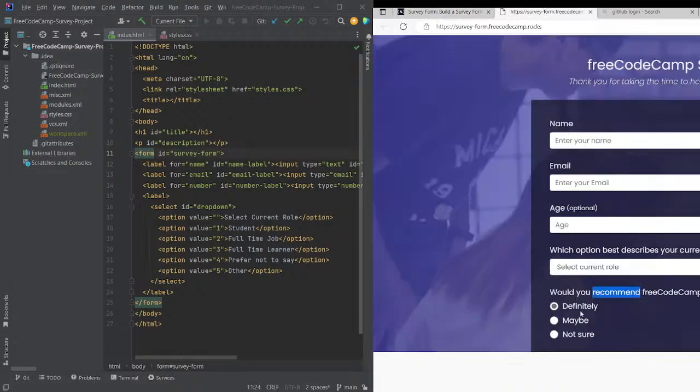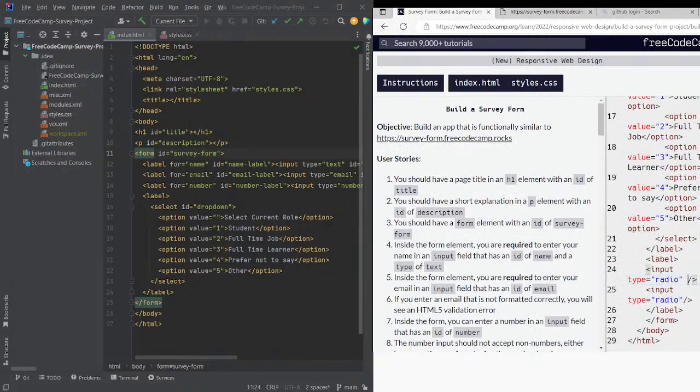Something that's kind of true is, this is how it's supposed to look, but if you notice, this can select both because we don't have a name separating them. Let's say we make the name recommend, and then we make the name for this recommend. Then we can only select one because now it's all about that name and value pair.